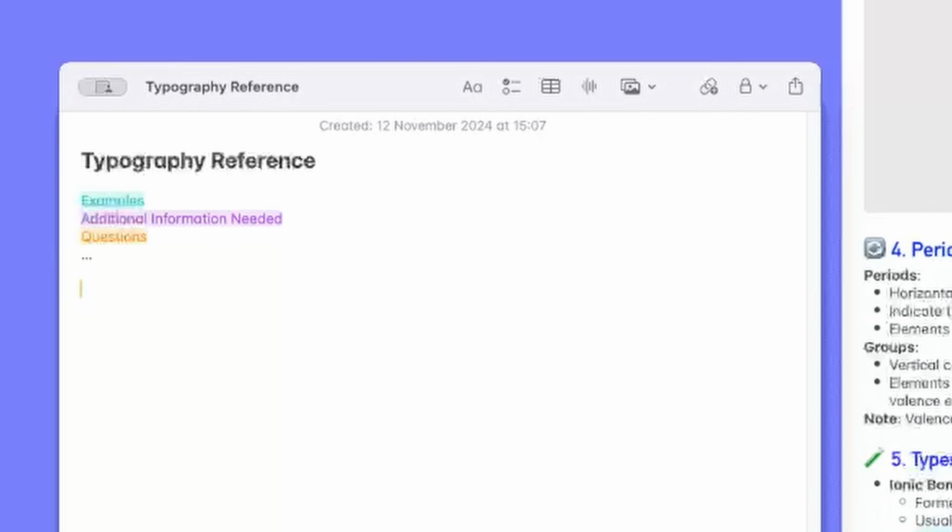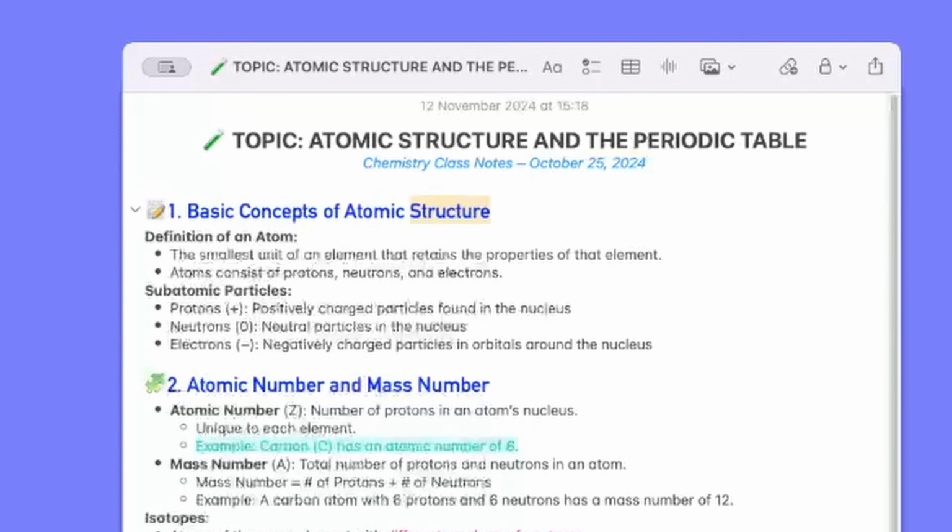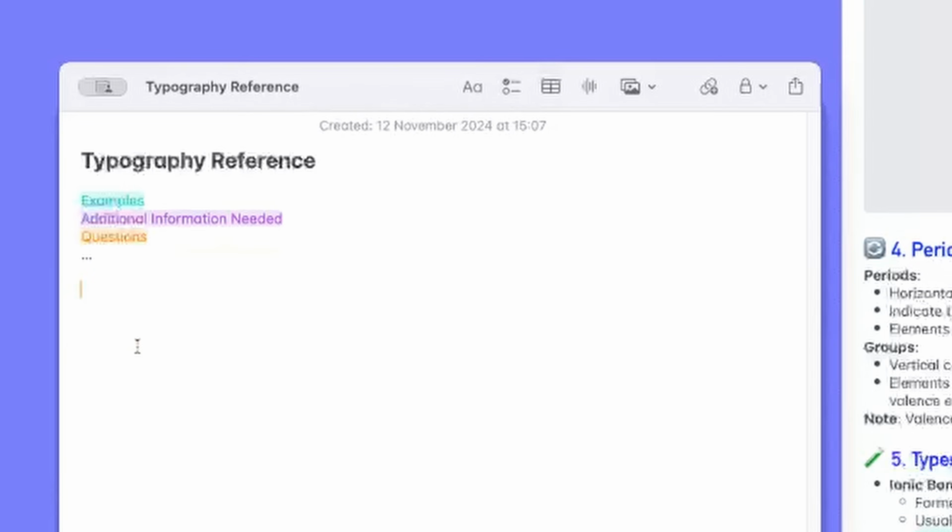Now, as you can see, the number of fonts and styles and colors on the page is actually growing. And I may want to create my own predefined style in which all my headings, for example, are in this DIN font colored blue, and so on. So I can go back to my typography reference note and I can create a heading in the same fonts that I want to apply to those headings. So I'm going to copy this. I'm going to paste it here, and this is going to be my heading style.